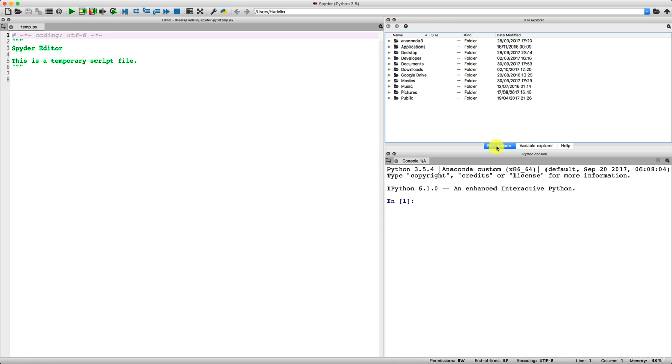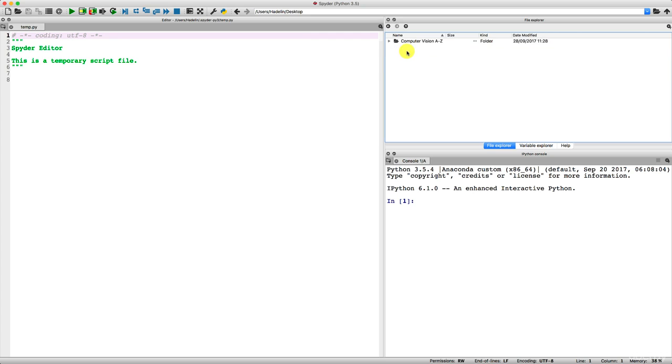So we're going to go to File Explorer. We're going to go to your Computer Vision A to Z folder. It is on my desktop. We go inside the Computer Vision A to Z folder, and now I have to say, congratulations, you reached module 3. This is going to be a big module. We're going to implement a real, huge, powerful computer vision model from scratch, including the training. So let's do this. Let's go inside module 3.